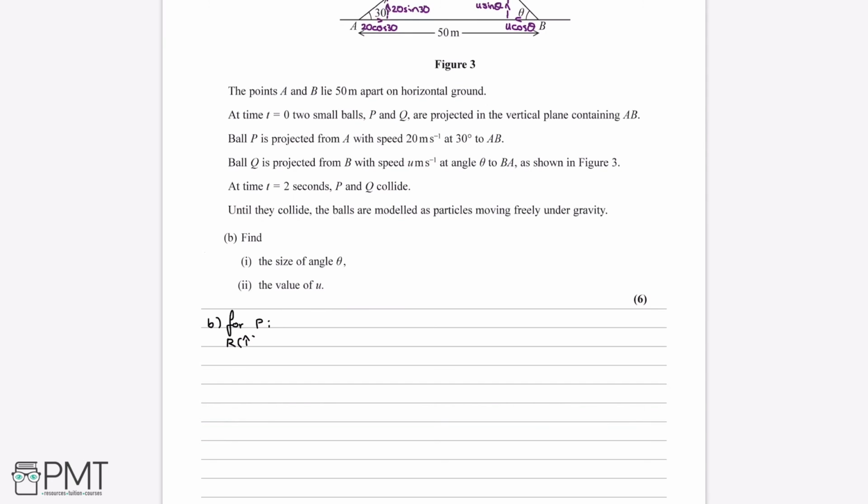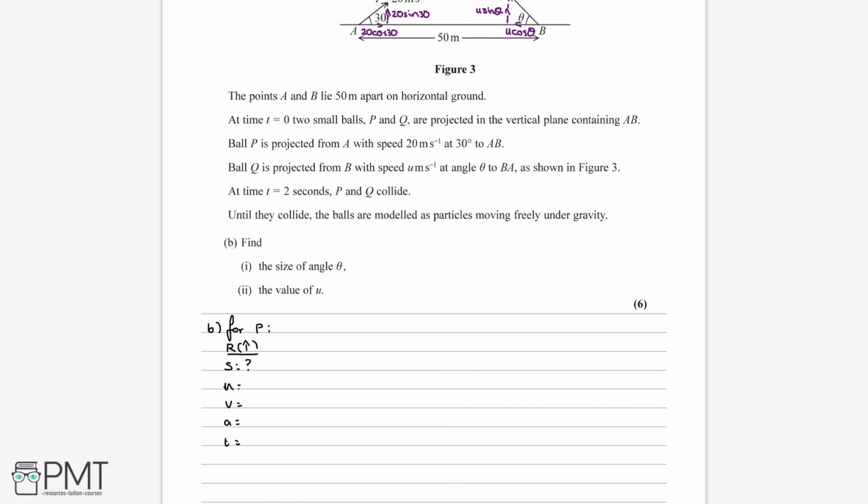we know if we resolve up and do another SUVAT equation like we did in part A, we know that although we don't know the displacement resolving upwards, it's what we're trying to find. So we can put a question mark for that. The initial velocity resolving upwards we found is this, which is 20 sine 30. And then the final velocity, we did find it in part A, but we don't actually need to use it because we can have one thing that we can say we don't know. And in an exam situation, we don't actually know that part A is right, and therefore it's actually safer to say we don't know this.